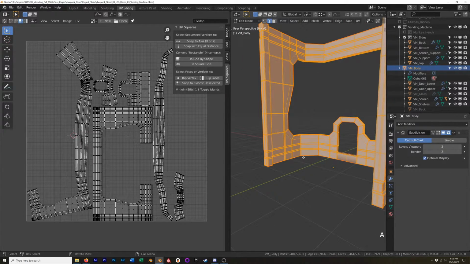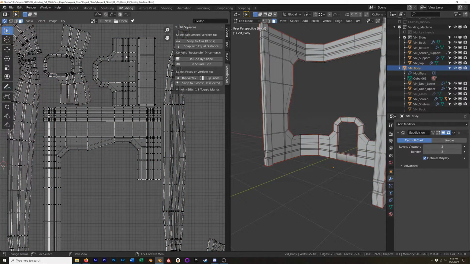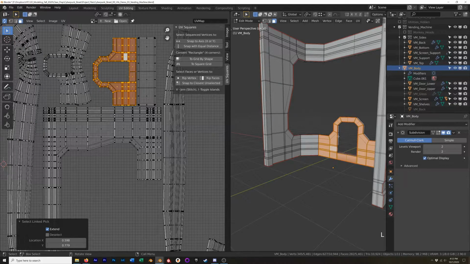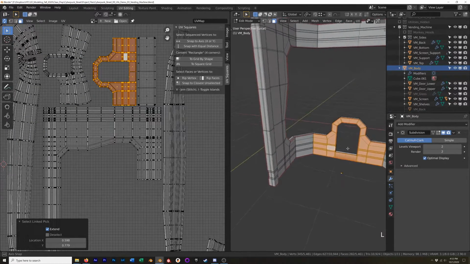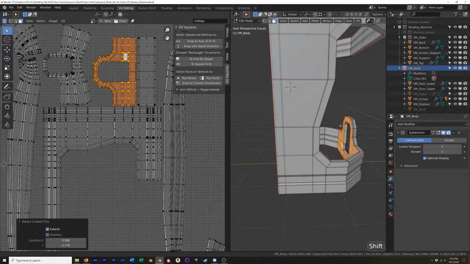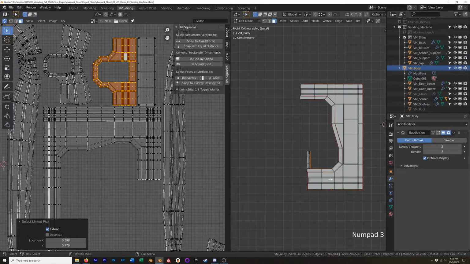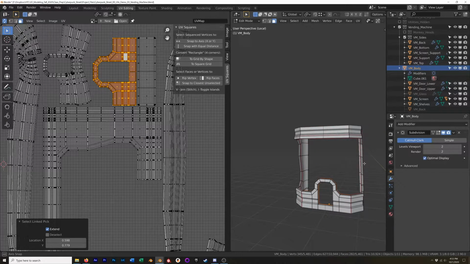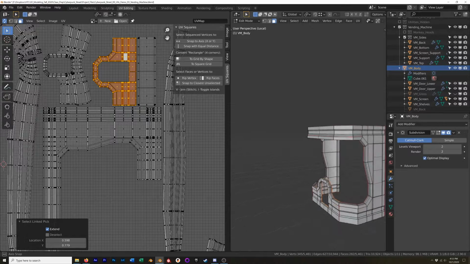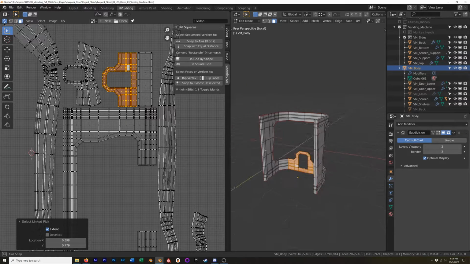So if we have that done, and I believe this is the backside, we can turn on sync selection. Hit L. Yep, you can see that backside works too. The reason it doesn't unwrap straight when this is connected is because if you look at the side view, these front faces go out further than the bottom faces. So it wouldn't really work when you lay that flat, because either you would have slack up here or you'd have to stretch out the bottom ones, and that's why those have to be cut separately.